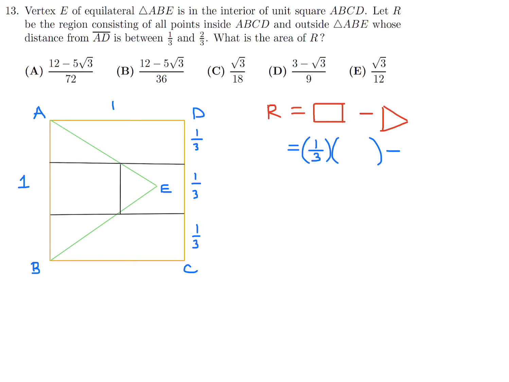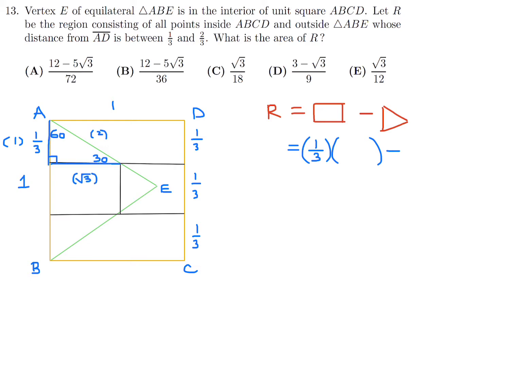Well, we know that from here to here is 1/3 in terms of its distance. And this is a right angle. And this triangle that I drew in green is equilateral. So that means this is 60 degrees. And therefore this is 30 degrees. So for the 1000th time on a math contest, we again have a 30, 60, 90 triangle. And as you know, the ratio of the sides is 1, 2, and √3. Correct?